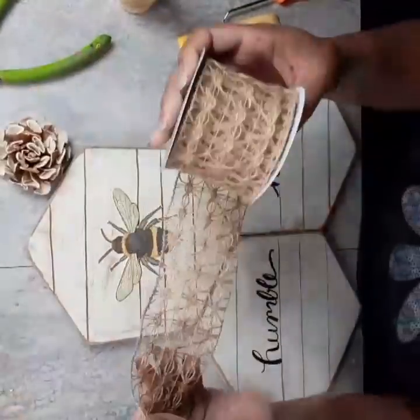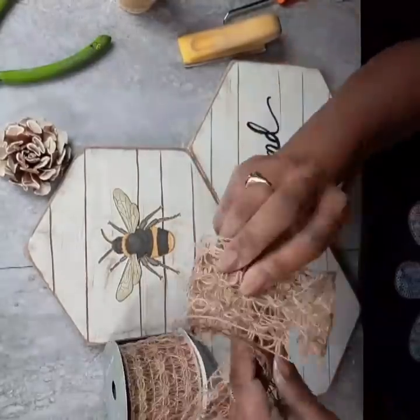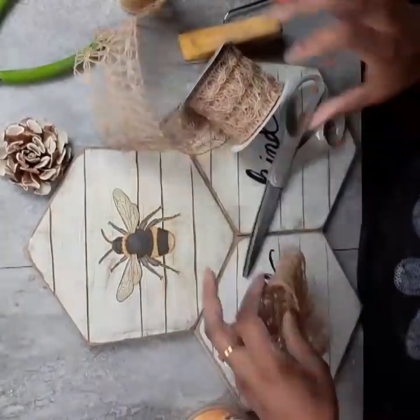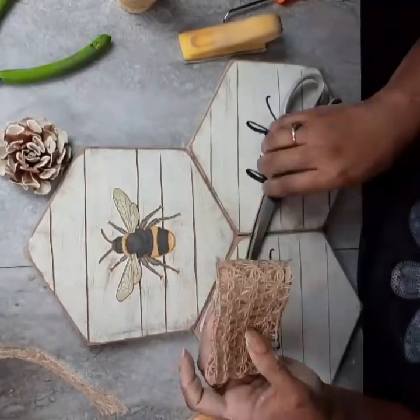Now I'm trying to figure out, what do I want to do to the middle of it? Do I want to leave it plain? Less is more? Do I want to embellish it? I'm thinking of putting a solo of the flower there.